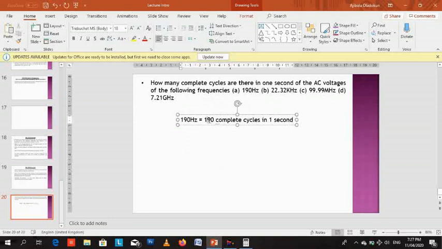You continually have more and more complete cycles for those 5 years. So it's infinite. It's indeterminate, but you can determine how many complete cycles you have in 1 second. I've jumped the gun a bit here by saying that 190 hertz is 190 complete cycles in 1 second. Let me go back. 1 hertz is actually 1 complete cycle in 1 second, and 2 hertz is 2 complete cycles in 1 second. So that means automatically 190 hertz is 190 complete cycles in 1 second.